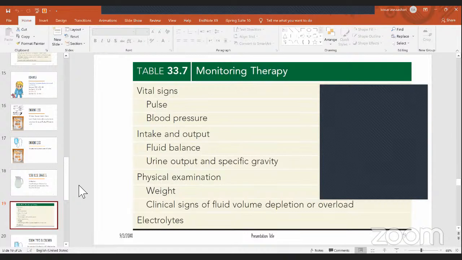That's very important, and it easily happens. Don't think that it's a rare sign and it never happens. It's a very common complication, okay? It happens more than you think, okay? So after each time that you give a bolus of fluid, you should check for these. And also during a day when you're giving a deficit and maintenance therapy, when you're giving any kind of IV therapy to a child, try to do this once at least or twice a day, okay? Check for the liver enlargement and the crackle of the lungs.